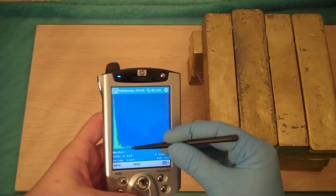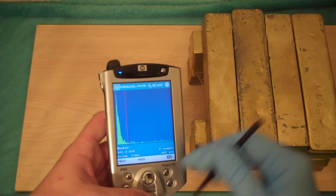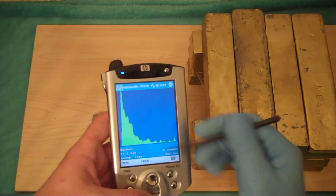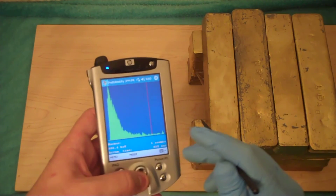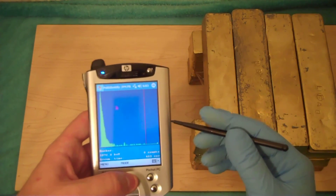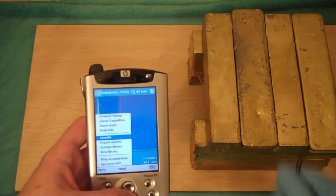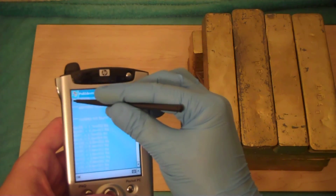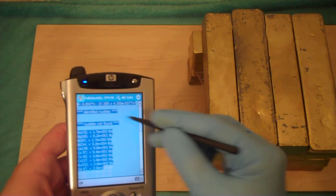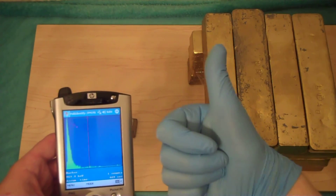Let's cover that back up and hide the caesium so it doesn't affect the reading. About 10-15 minutes later, as you can see, there's almost nothing there — just a few tiny peaks that probably come from uranium or something, which is very normal in your food. You eat about 400 micrograms of uranium a year anyway. Most of what you're seeing there is a lead X-ray peak — nothing to worry about. We can click identify and look: you'll see two lists — the top is where found isotopes would be, but as you can see if I highlight them, there's nothing there. The lower list shows isotopes that were not found. Thank you, Polymaster 1703-M01B — you're my favorite portable handheld gamma spectrometer.